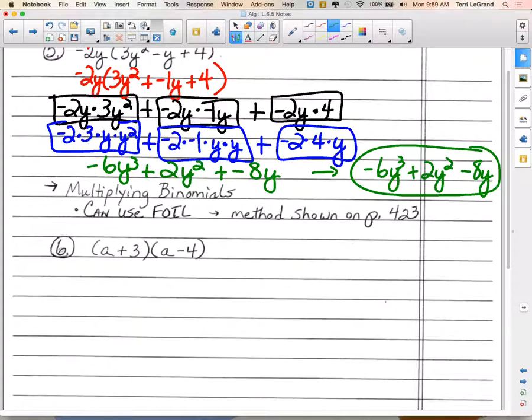are any of those like terms? In other words, could we do any real addition here? So it was all multiplying before, and now after I did the multiplication, how come I didn't put any of these together? How come I didn't say all together there's negative 6 plus 2 minus 8, y to the 6th? Why didn't I do that? Should I have? Why not?